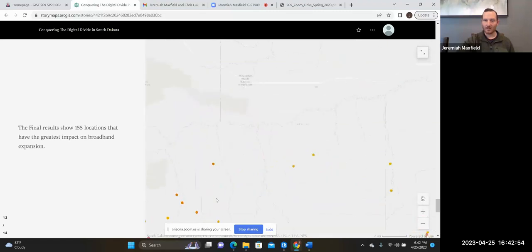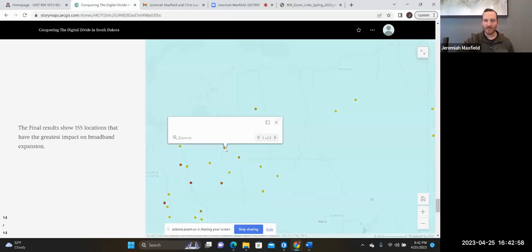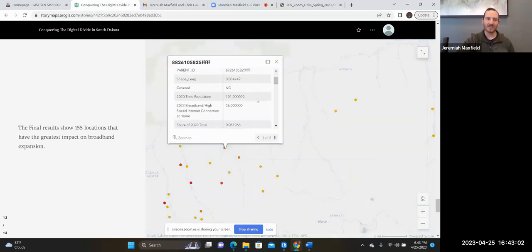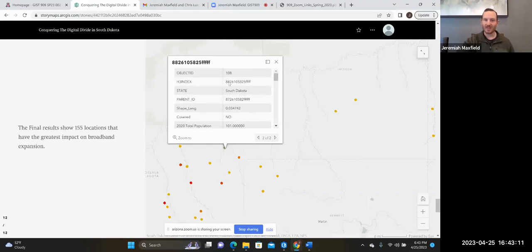And so we can even zoom in to here, we can see individual hexagons, and we can actually pull up the results of the suitability analysis. We will have full access. We can get even more in depth with it in ArcGIS Pro, but this is just in a quick web map that I did up. We can still see the join. We can see what the parent ID, what the H3 index is for that.